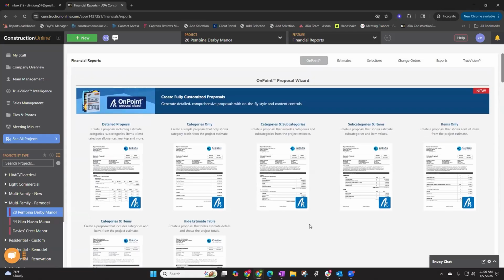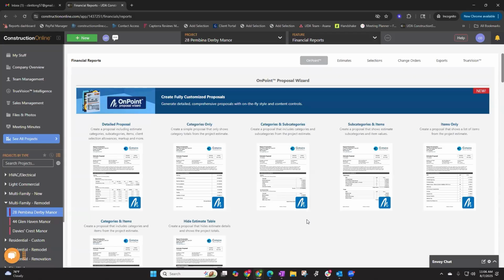It's just a means to an end to get from point A to point B. But really, it's so much more than that because the proposals set the tone for the client relationship. As we talked about, proposals are sent along with the pre construction process, so they kind of act as a first impression for your client.